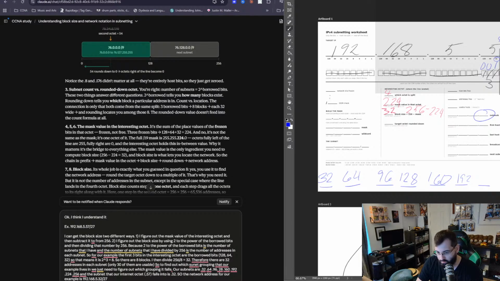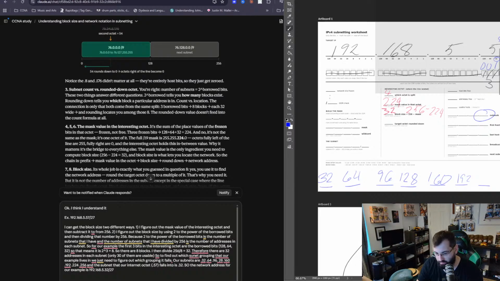Question: does this mean that if I were to look at the lowest bit in the borrowed octet, it would tell me the block size?